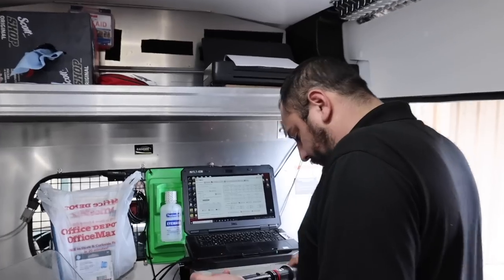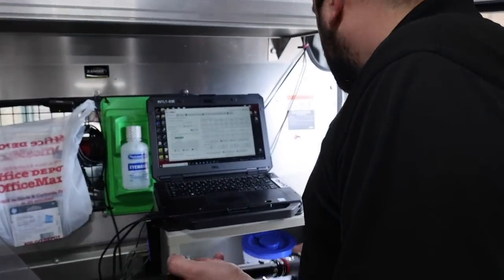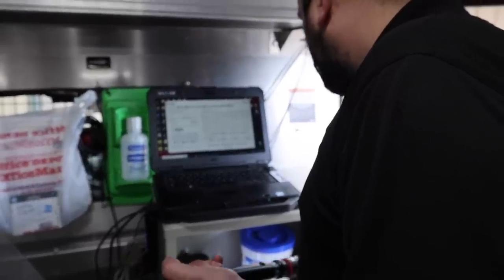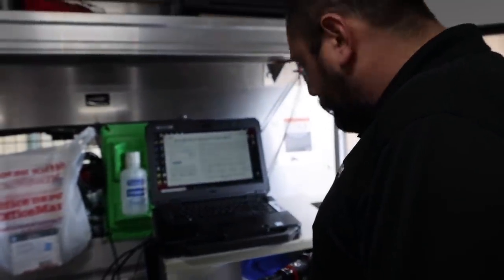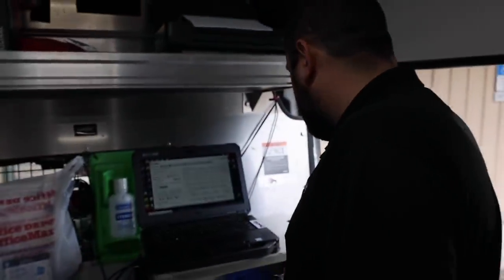So the tolerance is plus or minus 4%. Yeah, I believe that's what it said too. So 4%, yep. Yeah. So we're out of tolerance. It probably will come to be out of tolerance.